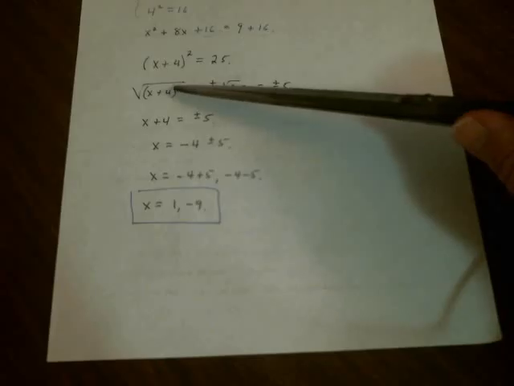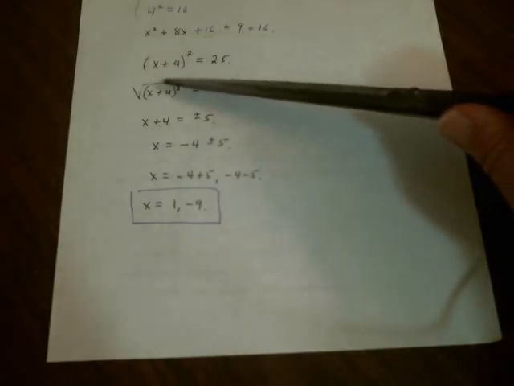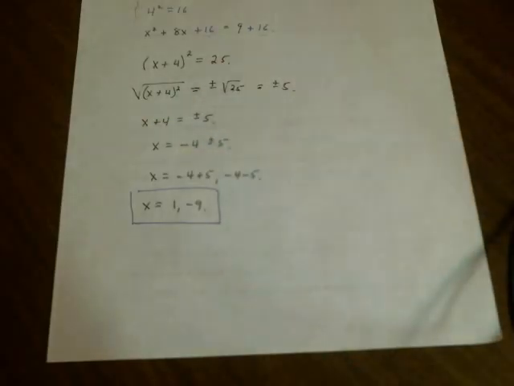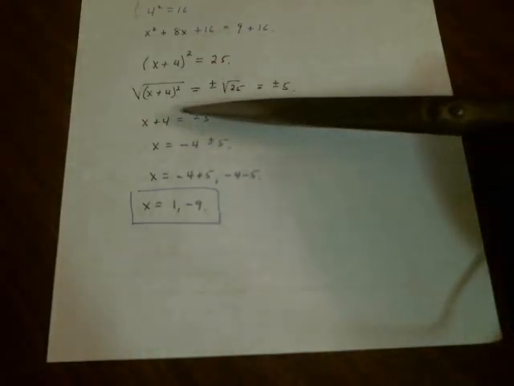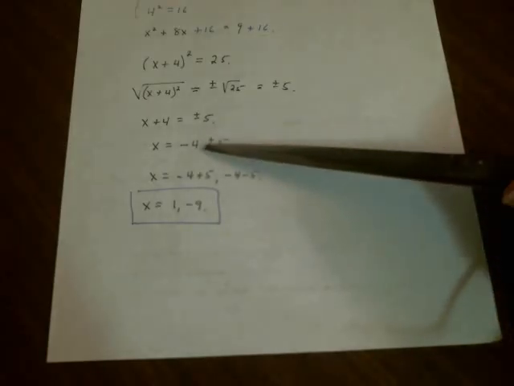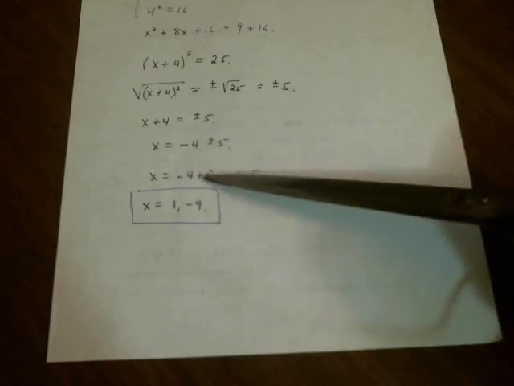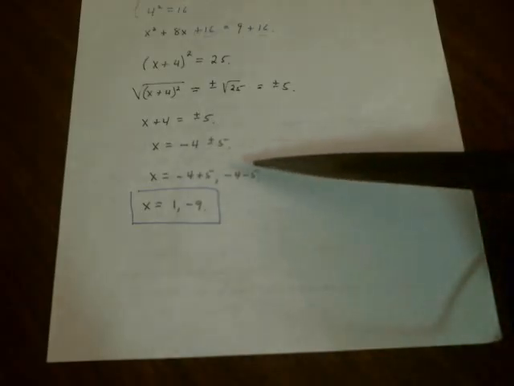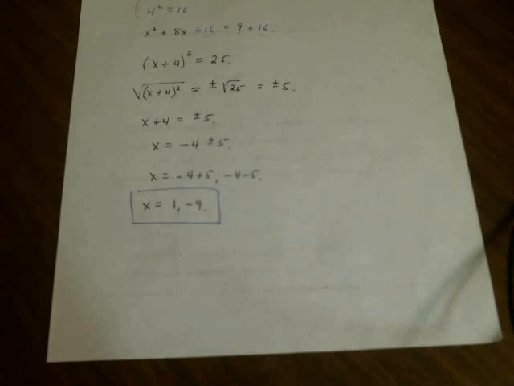Next, you notice how taking the square root of a square cleans out all that stuff. We're now just left with x plus 4 equals plus or minus 5. Subtract 4 from both sides. Then, being careful to make sure that we're going to have two answers, I'm computing these two answers in the second to last line there, and then just computing negative 4 plus 5 is 1, and then negative 4 minus 5 is negative 9, and that's it.